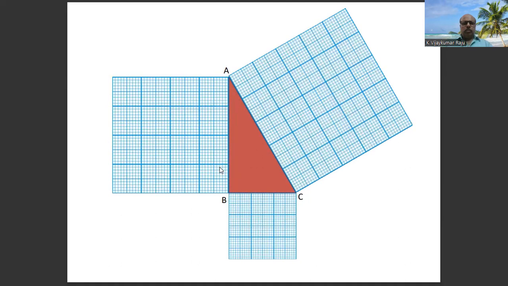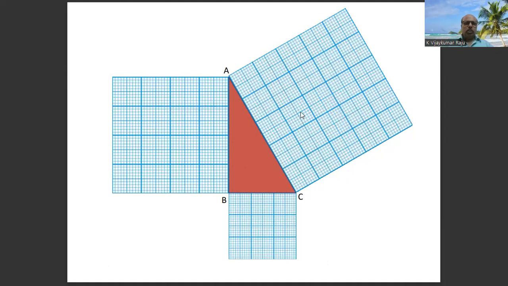Now, the proof of the theorem, what is it? Now you see, start counting the number of squares on this side of AB. How many is there? 1, 2, 3, 4, 5, 6, 7, 8, 9, 10, 11, 12, 13, 14, 15, 16. There are 16 squares here. Here if you count, 3, 6, 9. There are 9 squares here. Here 1, 2, 3, 4, 5. There are 25 squares here. So on this side we have got 16 squares, here we have got 9 squares and here we have got 25 squares.